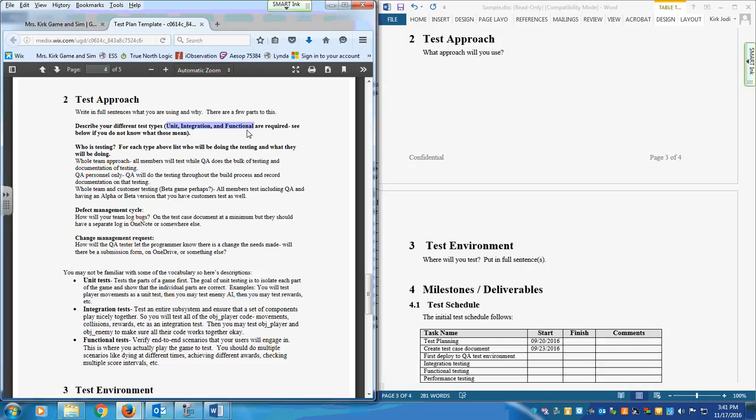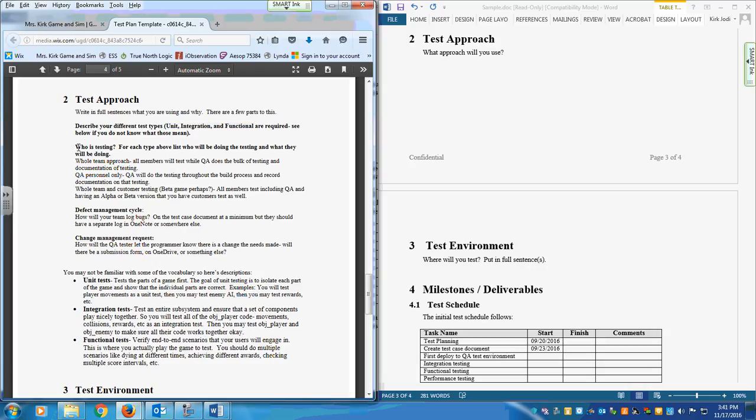Oh, so when are you doing your unit testing? You should be able to say, oh, actually, the programmer's doing the unit testing because we're doing it as we go, so whenever they complete something like player movements, they then test it automatically. You should be able to repeat that and know what your role is and what's going on. So please look at these until you have a good grasp on what each one means.